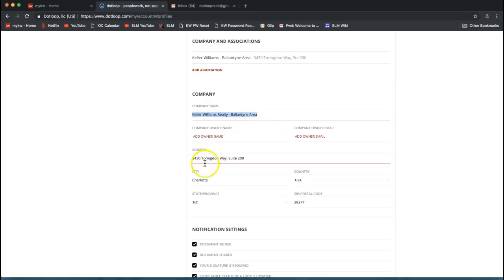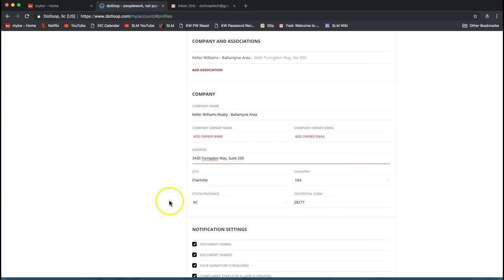And the only other thing we need to fill in is our office address one more time. Unfortunately, that doesn't pull over. So I guess the good news is if you didn't know your office address before, you do now. So go ahead and put in your office address, city, country, state, zip. I know this is a little tedious right now, but as you get going with Dotloop, you'll see how big of a time saver filling all this in at the beginning is, because it will autofill it onto every form that requires your contact information, which turns out to be quite a bit of forms.